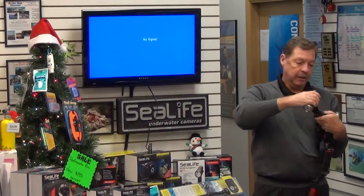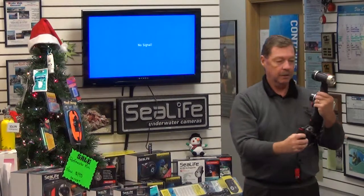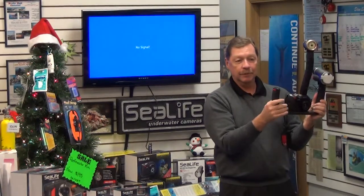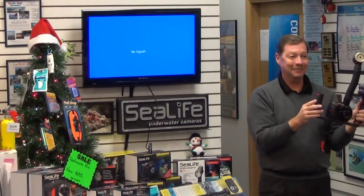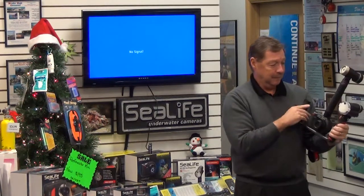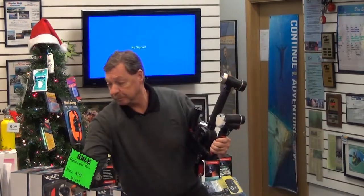Put the photo video light up on top. It just goes in one direction. And then we're able to put all the light we want to wherever we want with our systems. It's really nice. Now the strobe this year is going to be much smaller, more compact than our old strobe.